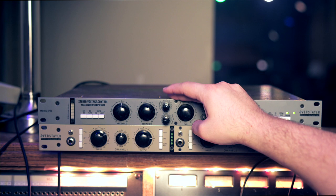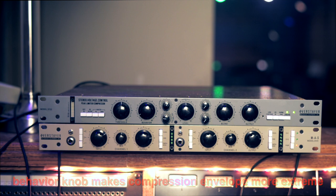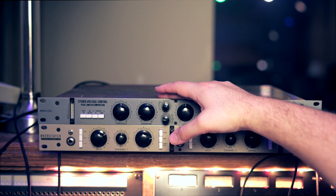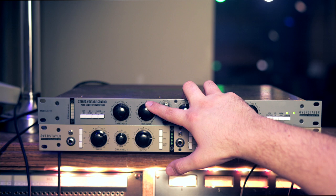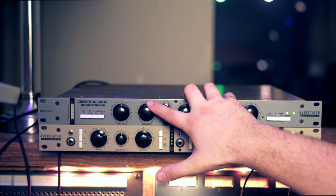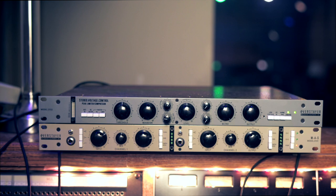This behavior knob is pretty cool. If you know how compressors work, the threshold is the level at which it compresses, and you can adjust that. The closer you get to the stronger part of the signal, the more it's going to compress. I think this behavior knob does something similar to threshold, but instead of using the signal to decide where it's going to compress, I believe it actually just pushes the compressor circuitry. So I'm going to turn this behavior up for a second and let you guys hear what that is.